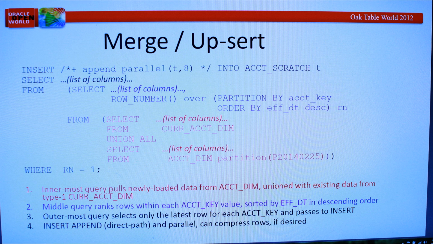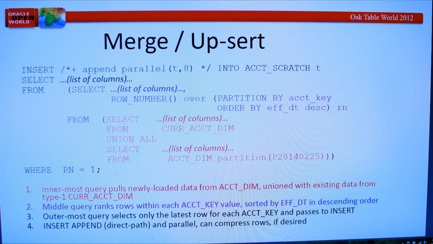So we might have 2 or 3 rows for the same account key. I want the latest. So the middle partition passes through 16 million rows still, but it ranks them. The outermost query, the select that plugs into the insert, has the where clause of where row number equals 1. In other words, only the most recent effective date.